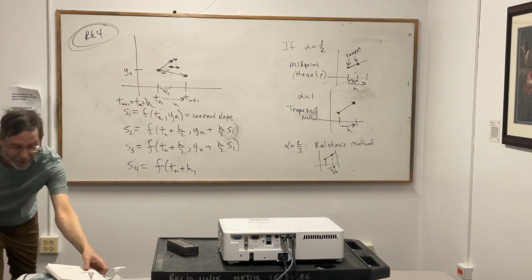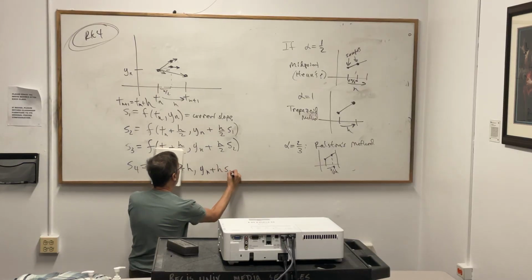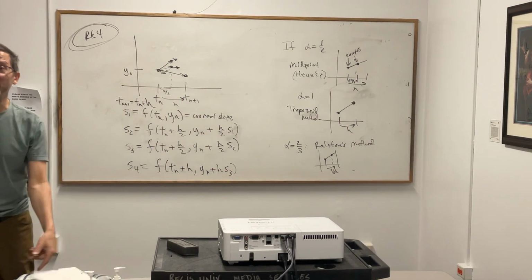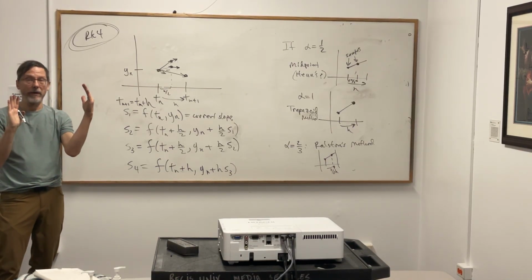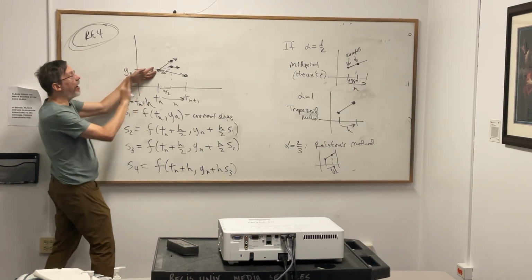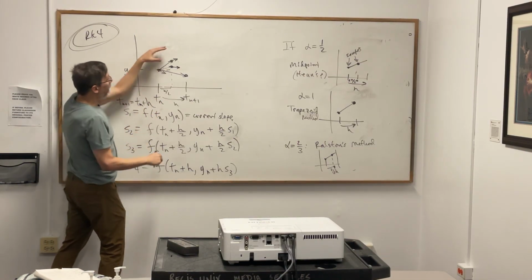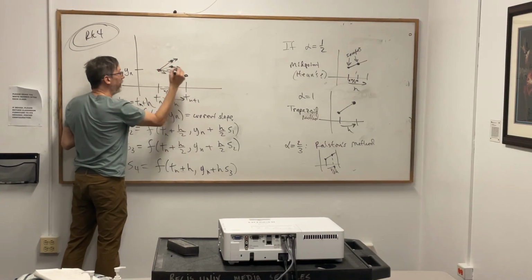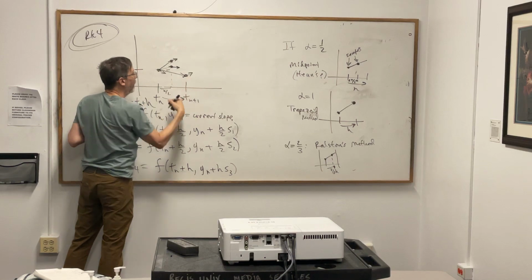So what does that look like? That is y_n plus h S3. So now we've gone a full step size. We're really grabbing a lot of information: two in the middle, two on the ends. And the ones past the beginning all feed off of each other. We're using them to predict the next one. So we're going to grab this slope, this slope, this slope, and then this slope, whatever that is.